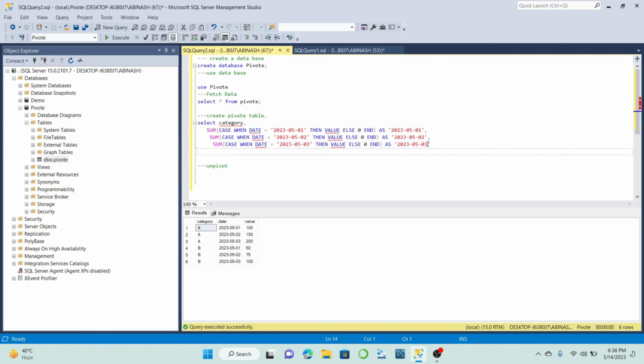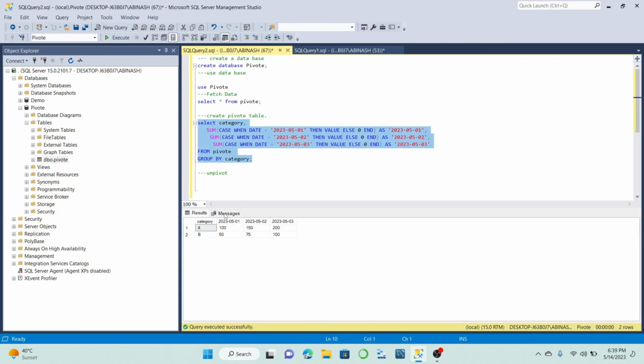From, we are taking our data from our table, so here we mention our table name, also pivot. Then group by, we are grouping by our category. If we run, we can see here our pivot table.